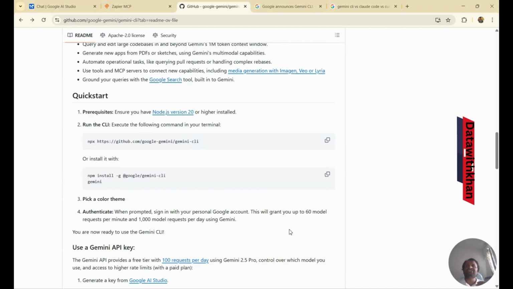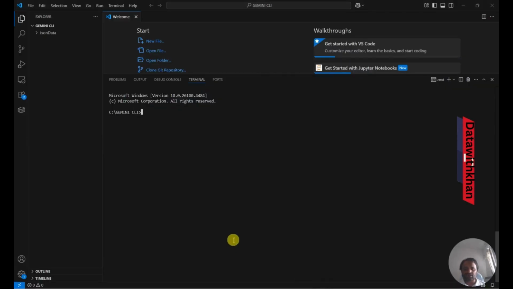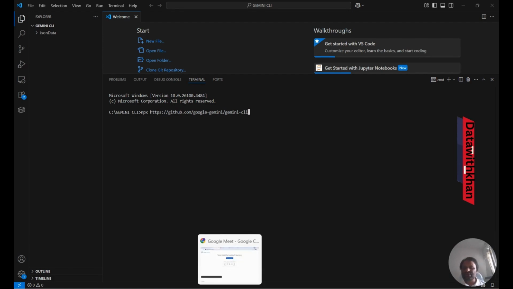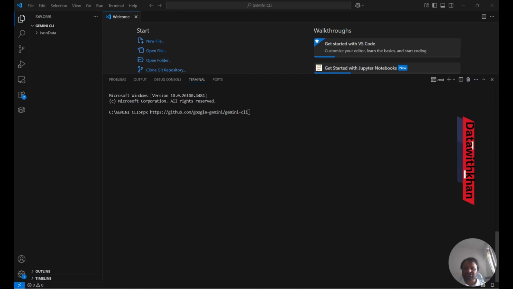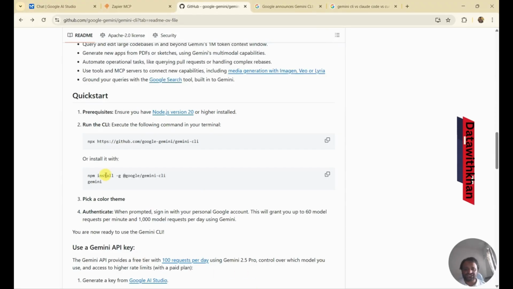If you are using PyCharm, Spyder, or VS Code, just go to VS Code as well and press Ctrl+V to paste it. It's already installed on my system, so there's no need to install it again and again unless it's not installed. So this is about the installations. Once the installation is done, you can go with both ways.